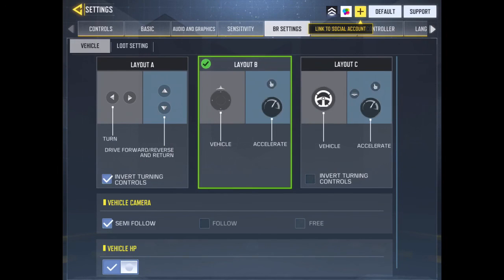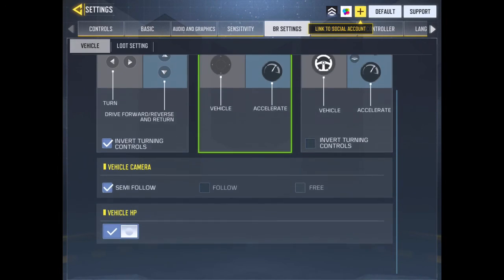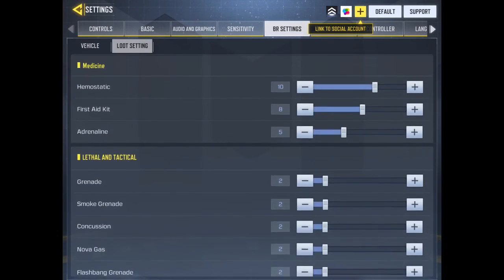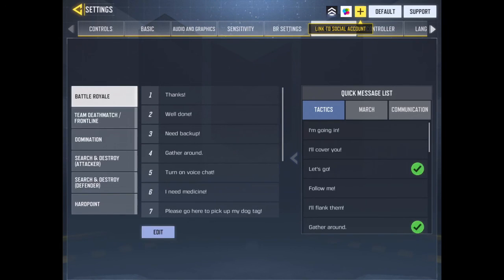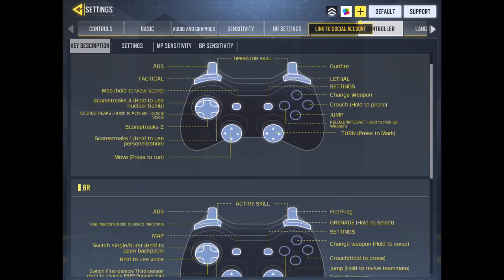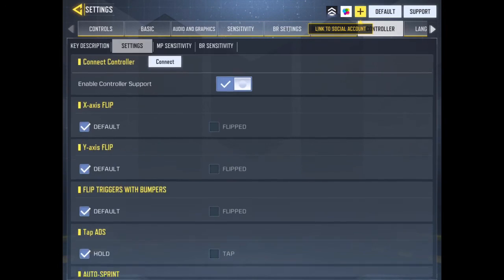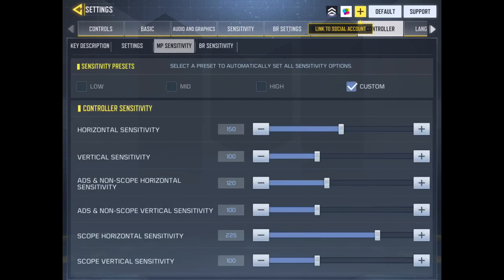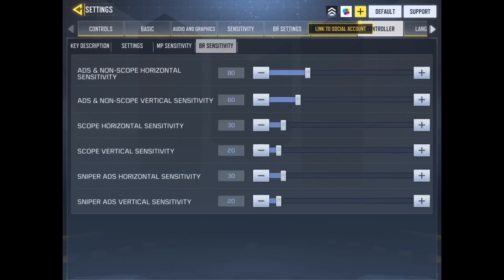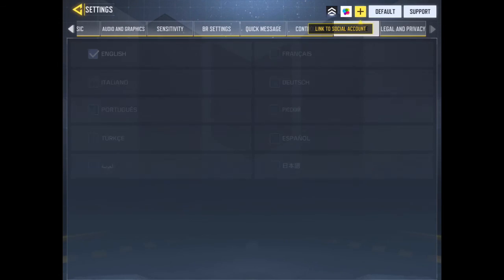Next are the BR settings. I don't play BR, but here are my settings. Oh, I didn't want to press that. Yep, those are my BR settings. The comms and stuff, you guys can just pick whatever you want. I don't use these. Controller settings, I don't use controller, but you guys can always switch all these different settings. Here are the settings I have if you guys want to use them. I don't know if they're any good.